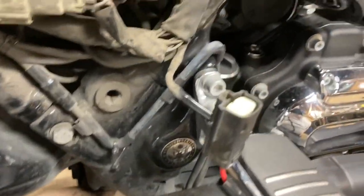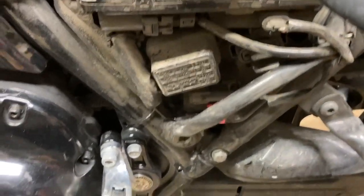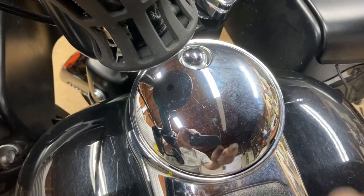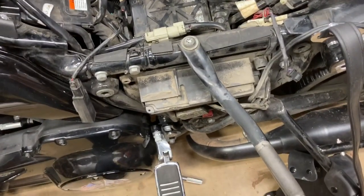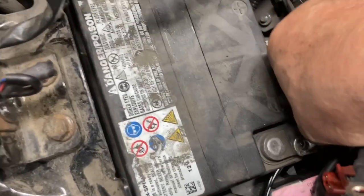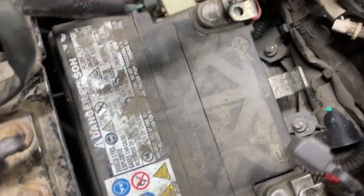I've started to take the cover off to get to the battery. The instructions say to make sure you disconnect your battery first. If you're going to do that, make sure you take your main fuse out of the bike before you start to work on it. Make sure that you turn the bike on, let the alarm disarm, and then get ready — because as soon as you turn off before the alarm arms, you pull the main battery out. This is especially true if you have the alarm system, because the alarm does not require the main battery — it runs on its own internal battery. So make sure you turn that off. I've disconnected the negative and the positive and ran the wires through. Make sure you take the fuse out before you do anything else.